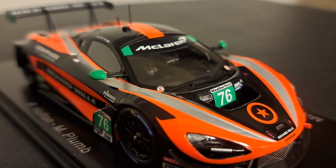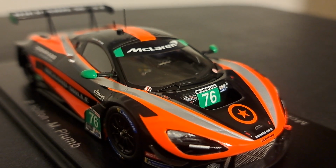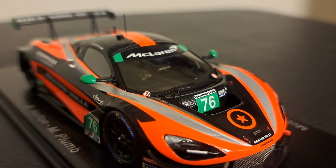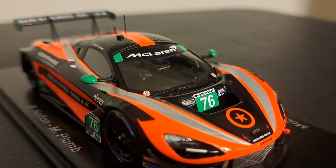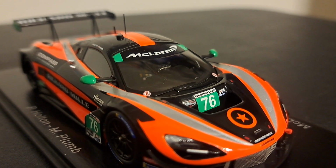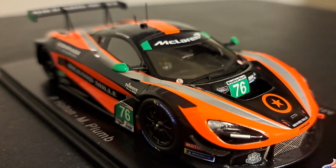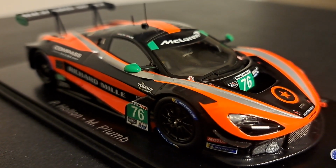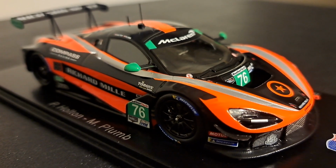Now folks, it's kind of hard to see the interior of these cars, particularly with the tinted windows. But trust me when I tell you that the details of this thing are absolutely amazing. You've got nets, you've got control panels, you can actually see the steering wheel through the window on the driver's side. And you can see some of the instrument panel. It's really quite amazing, the attention to detail they put in things that you can't really even see that much. And no matter how you look at this car, it looks great. The black wheels with the Michelin tires, just really sharply done.